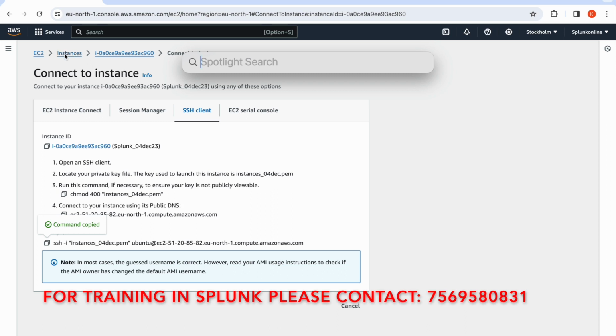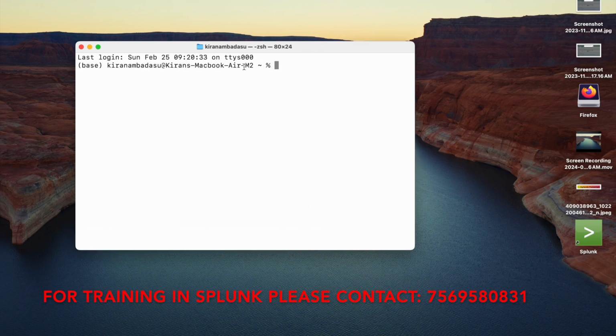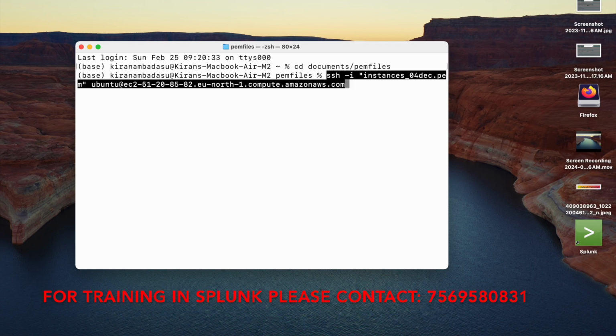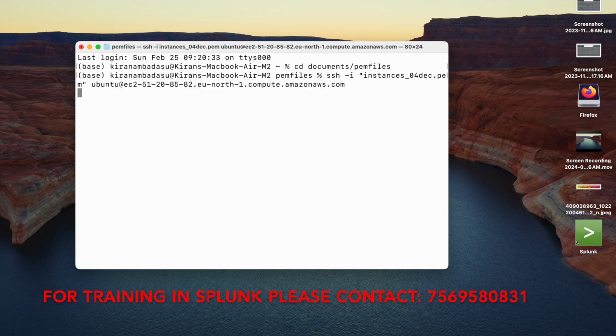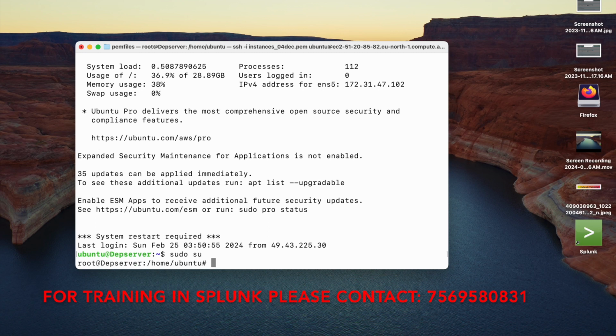I have already copied the ssh command, so I go to the cd documents pem files location, because my pem files are available there, and put the ssh command I copied from my AWS interface. Now if I press enter, I will connect to my Linux machine, the actual server. Now I'll take super user permissions and go to my bin folder where I have to execute the commands.